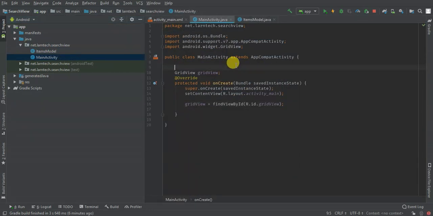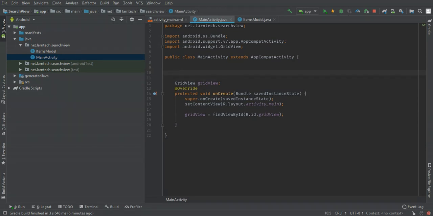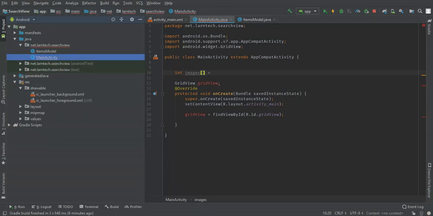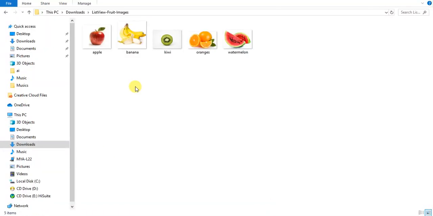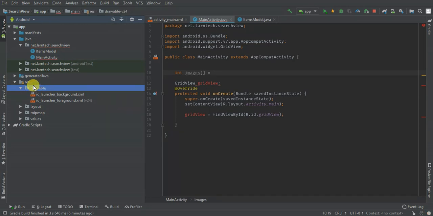I'm going to have my list of items here. So I'm going to have int images. I have images I've already downloaded. I'll leave the link in the description where you can go and download them. So just copy and paste them in my drawable folder.